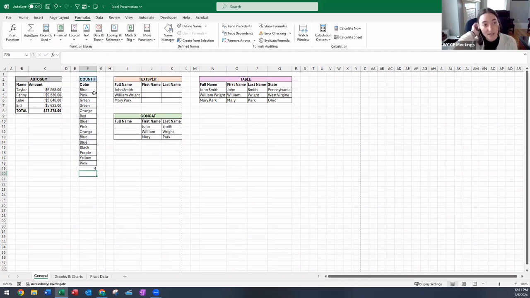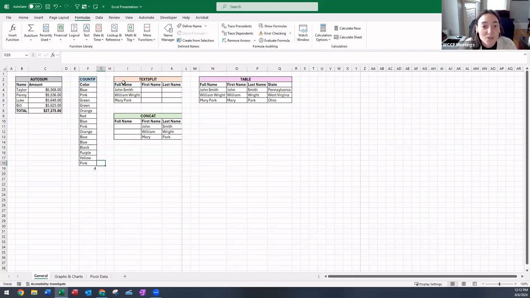So that would be an example of a time where we've used that in the past. Once again, I'll go back to a mailing list example. You want to look at how many people are from Canonsburg, let's say, on your mailing list, but it's hundreds of lines. You could easily say, in the state column, this is the column I want to look at, and I want to see anywhere where Canonsburg appears. And you could easily see how many people you're targeting in that given area. So that's just one use for it. But like I said, it can come up at other times, and it can be very useful.